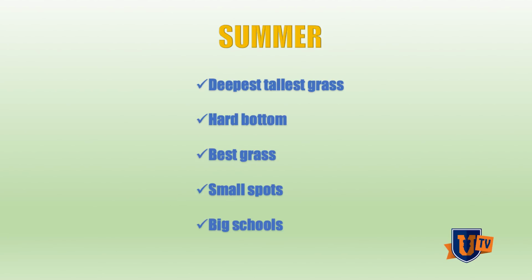I'm always looking for the best looking grass, the greenest, thickest, luscious stuff I can find. This will change throughout the seasons. In the summertime, it's pretty much all beautiful looking grass. As you dip into the fall and some of that stuff starts dying off, some of it will start turning brown or red. I'm still always looking for that greenest, freshest, healthiest looking grass.